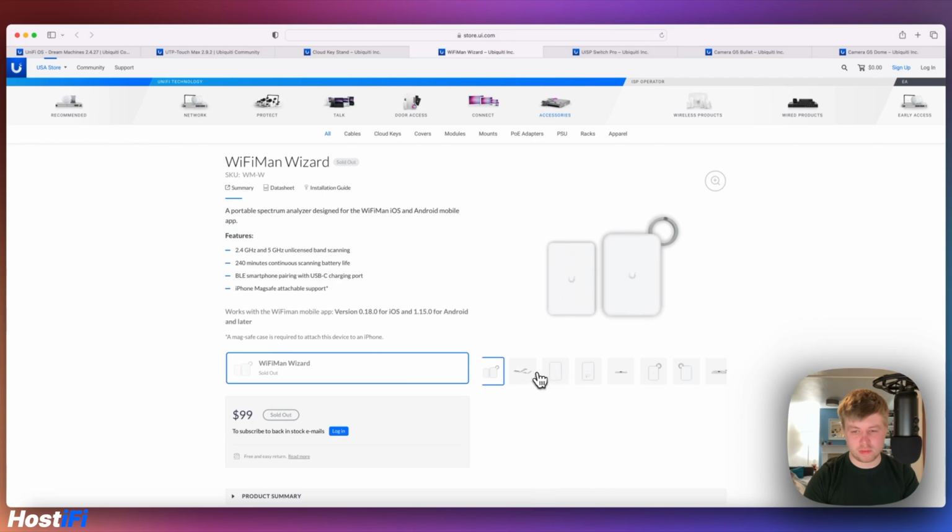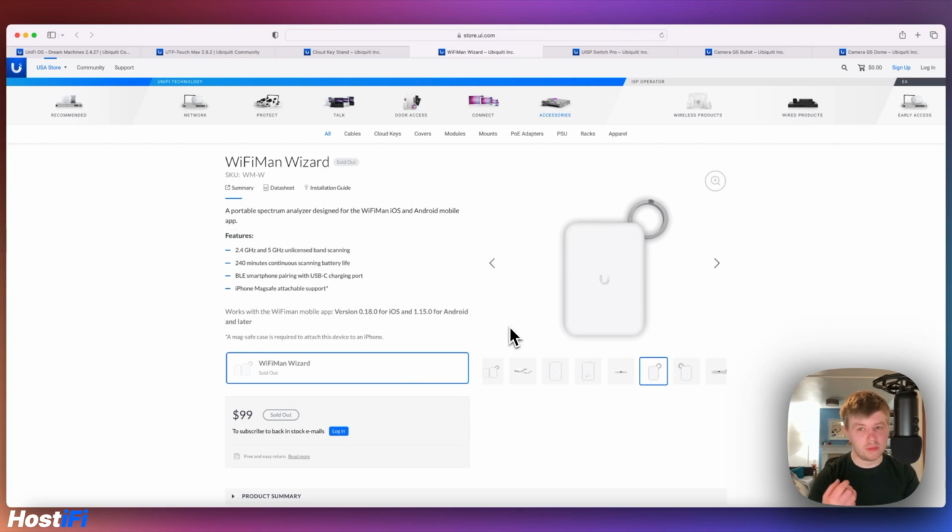It's a little remote, very similar to a MagSafe battery in that sort of size. It's got a battery built in, charges via USB-C, and it can be connected via Bluetooth to the Wi-Fi MAN app, allows you to spectrum scan. And there's a tweet from Chris from Crosswalk Solutions where he had a reply from Ubiquiti on his YouTube video, and they said there is mapping coming soon, a lot more of the features, so we'll link that down below.